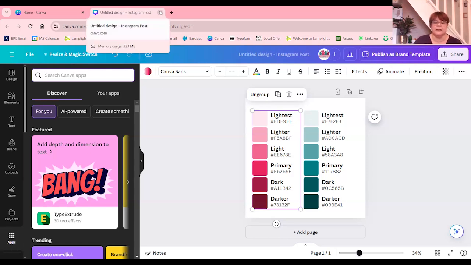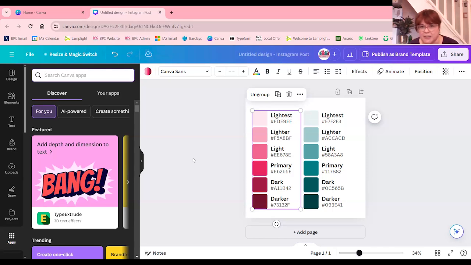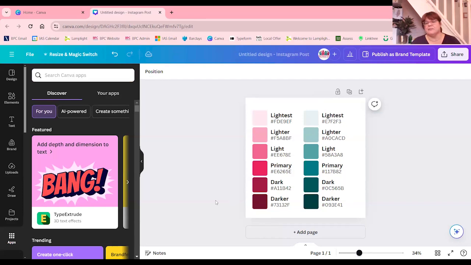So I'm going to go back to the beginning and I'm going to show you one of the really annoying things about Canva at this point. It automatically saves everything you do. So think of it as having an auto save function. If you open somebody else's piece of work and you do some changes to it, it's not like Word or Excel where you could do a save as and give it a new name and the original would still be there. As soon as you start working on something, the original has gone.